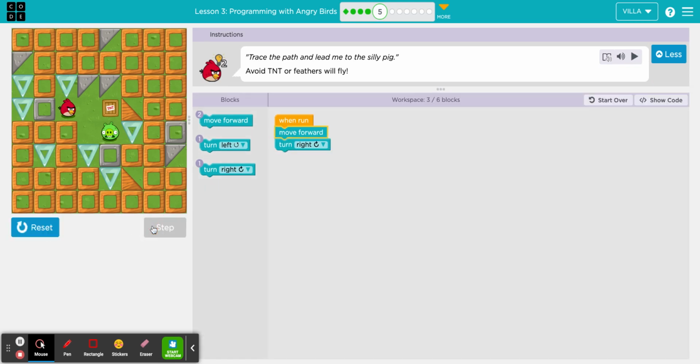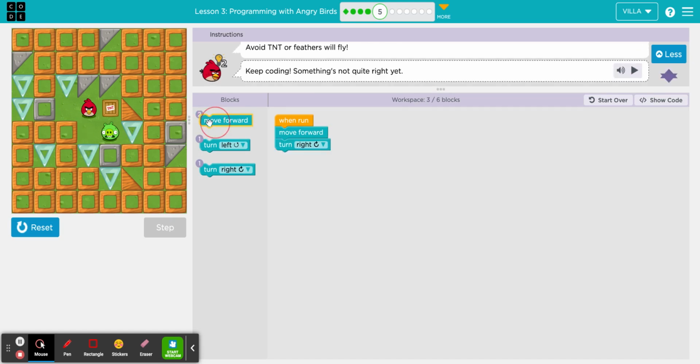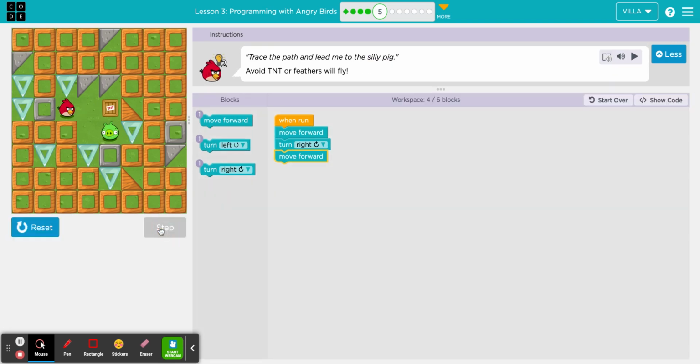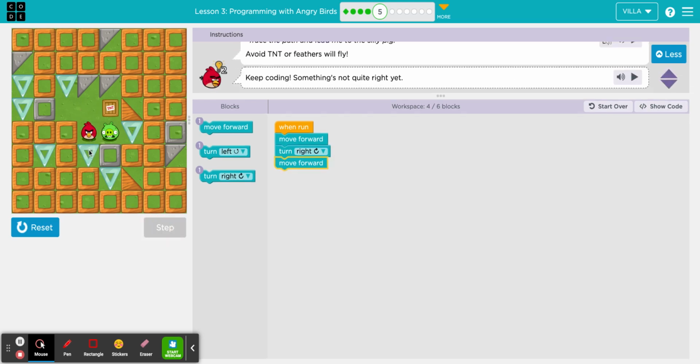Click Reset. Try it again with the step blocks. There's the first one. Now look at his eyes. There we are. Now he can take a step forward. Reset. Step. Step. Look at his eyes. Take another step. Great. But, however, his eyes are now looking at this blue ice triangle. We need to turn him so that he's looking in the direction of the pig. In this case, it'll be a turn opposite to the last one. The last one was a turn right. This one will be a turn left.